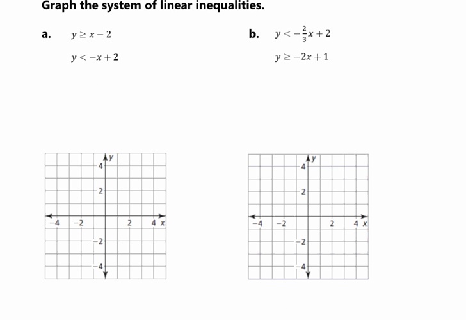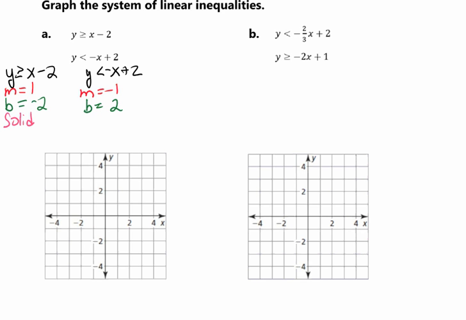Let's try a couple more. We have another set of systems of inequalities with two inequalities for each graph. For letter A, I have a slope of 1 and a y-intercept of negative 2. Because it's greater than or equal to, I'll have a solid line shaded above. The second inequality is strictly less than, so it's dotted and shaded below. We'll graph the first inequality: start at negative 2, slope of 1, so up 1 over 1. This is a solid line. We draw our little man hiking and shade above — the sky.